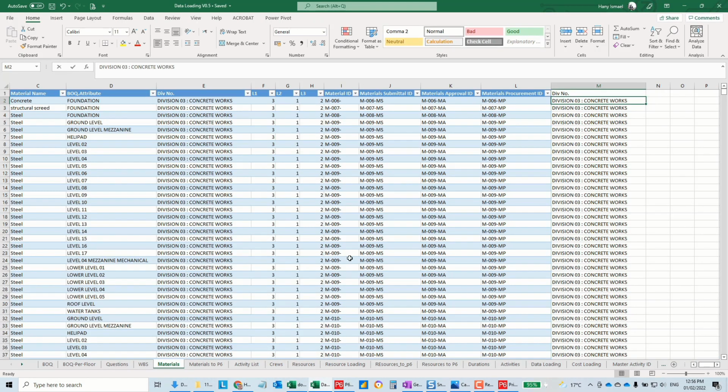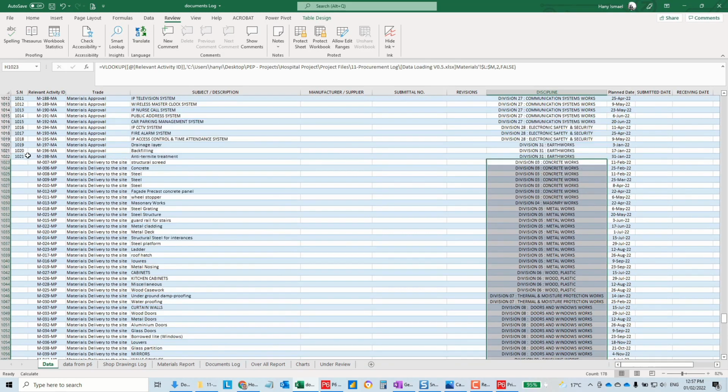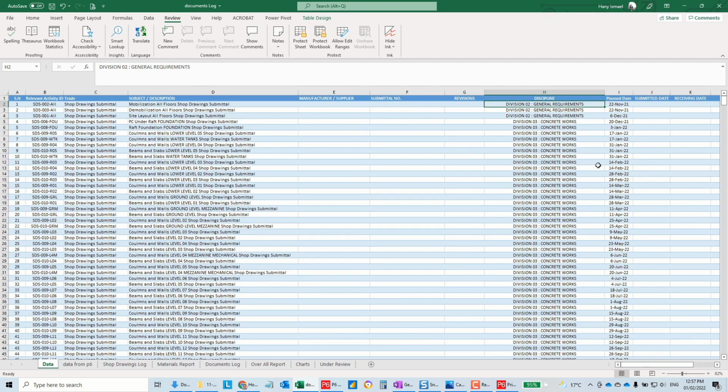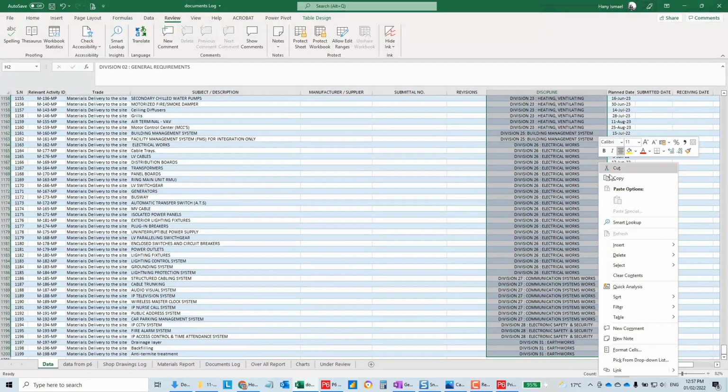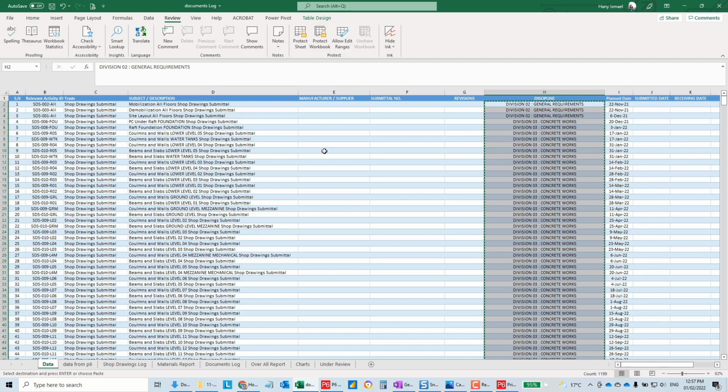Now I'm going to save this one, close it, and let me drag my serial number, and I am going to copy paste 1, 2, 3 all of this one, just to be sure there are no dependencies.